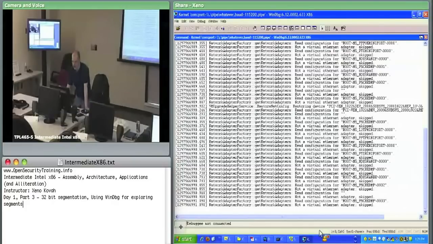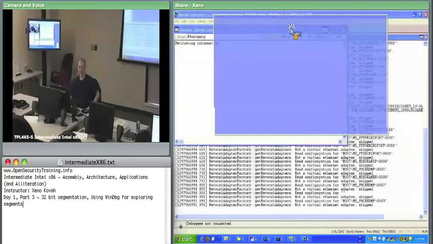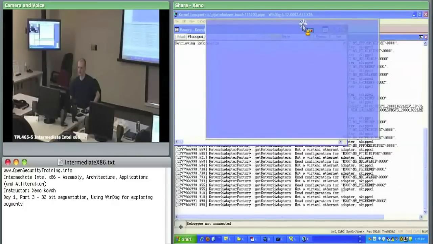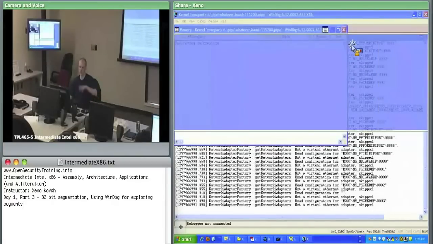All right, so the point is, when we get to here and we have the command window taking up the entire screen, we're going to start splitting this up so that we have useful information displayed at all times. First thing I'm going to do is mouse over this little one that looks like a bunch of lines called memory window, or hit Alt-5. If you do that, you should get a floating memory window. Now we want to drag it, roughly speaking, towards the top middle of that command window, and it should split the window horizontally.